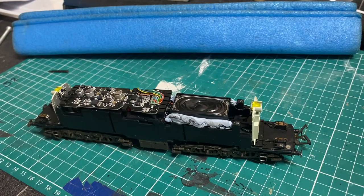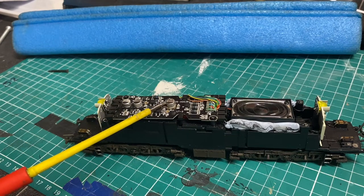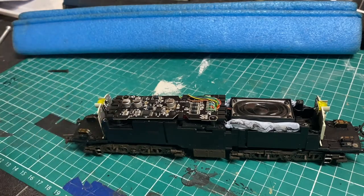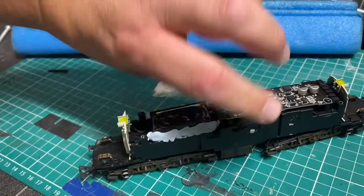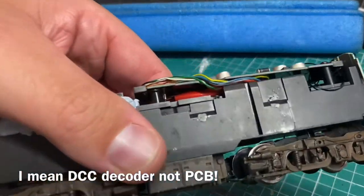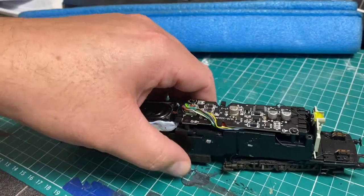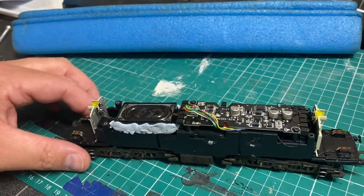A note on the PCB is older 31s have got an extra capacitor here, which is where on the newer 31s the chip would lay. So there's no room to put the chip between the PCB and the body shell. So what I've done is I've wrapped the chip in insulation tape and it's actually tucked under the PCB in a gap and the wiring routed as such.